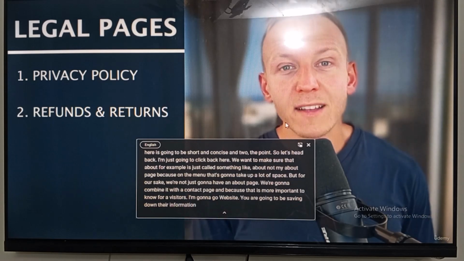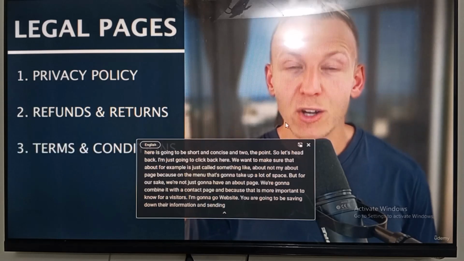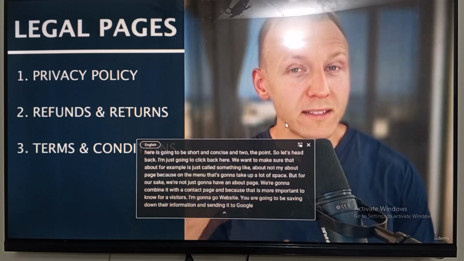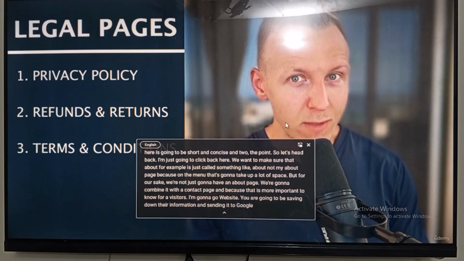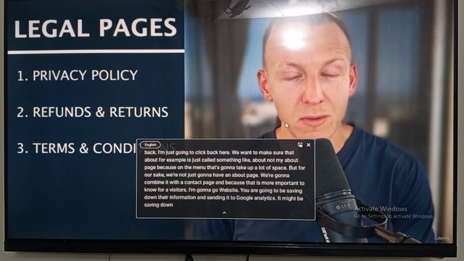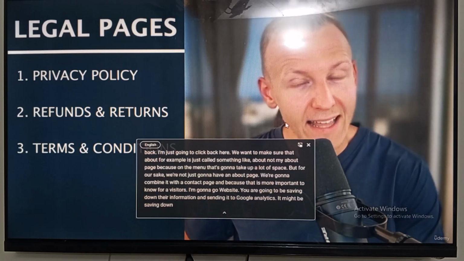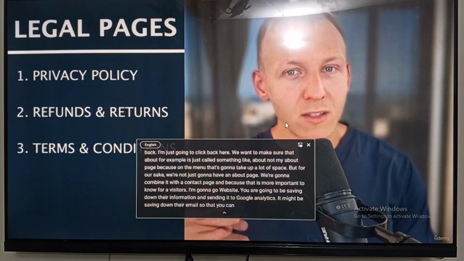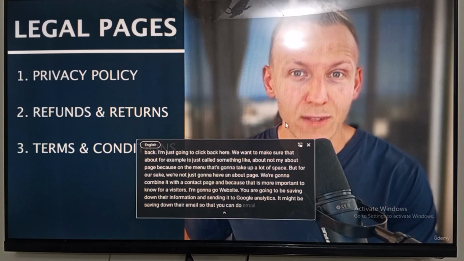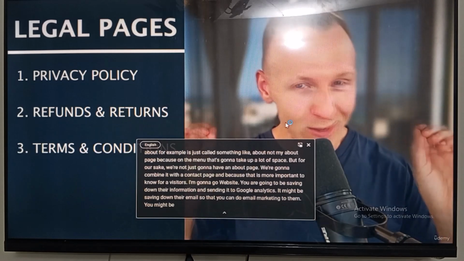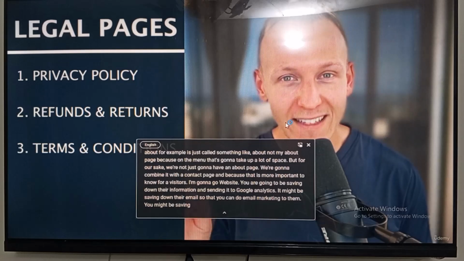And finally, you want to have a terms and conditions page. Again, you're not legally required, but it's good because you're basically saying that whatever they do on our website is on their own risk, meaning that you don't take responsibility for whatever damage that they might occur to themselves or through their website, no fault of your own. It's just a way to keep you on the right side of the line, keep you protected. But again, we're going to use ChatGPT for all of these, so it's going to be super quick and super effective. Don't worry about it.